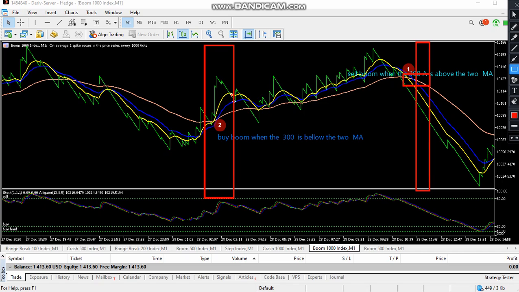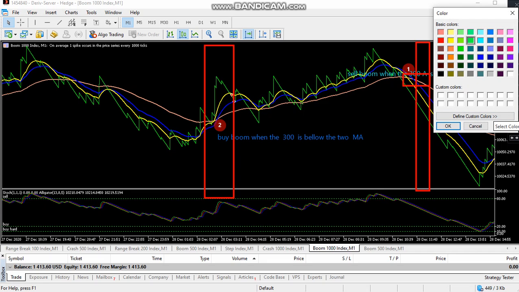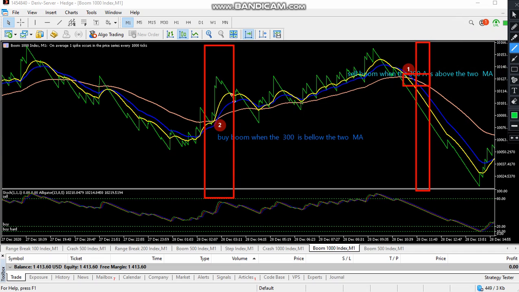Again, a bonus tip that I want to share, which is what mentors and other people are selling as their strategy. The key for you to trade as well is that you need to know the resistance level. As you can see, most of the time these 300 moving averages, if you are noticing, act as a resistance line on Boom and Crash. It acts as a resistance line.